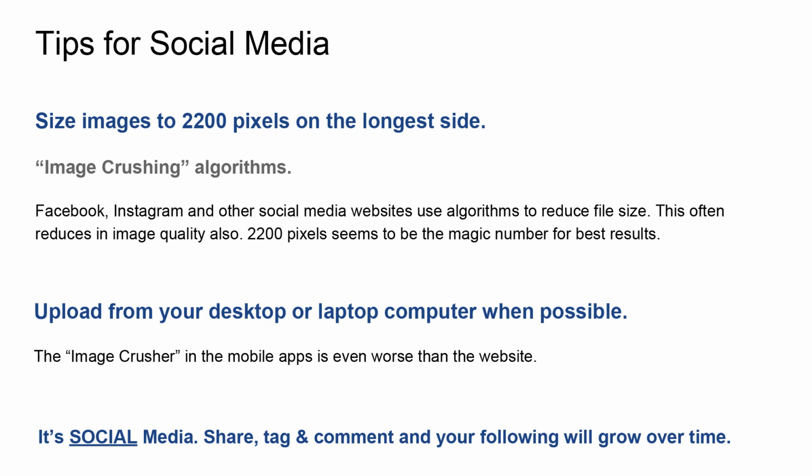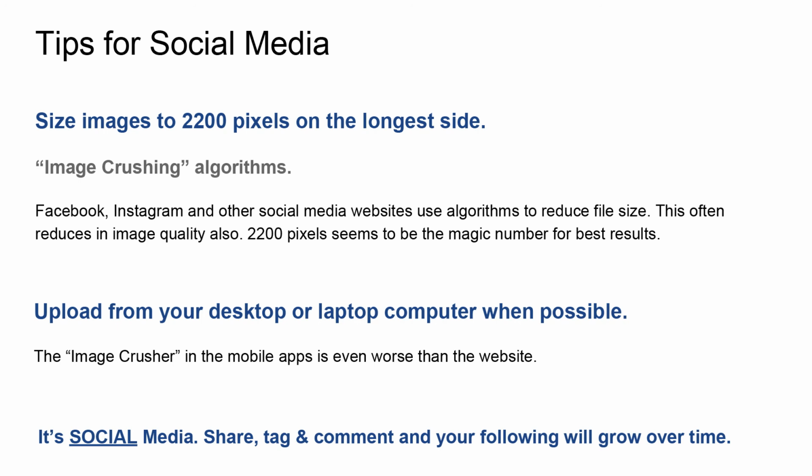Some tips for social media, and I think this is the last slide here. So image sizes: 2200 pixels on the longest side, regardless of whether it's height or width. Now, the reason that I say this is because this is not a number I came up with. This is the max you want, and you probably don't want it much less. And I'll explain why.